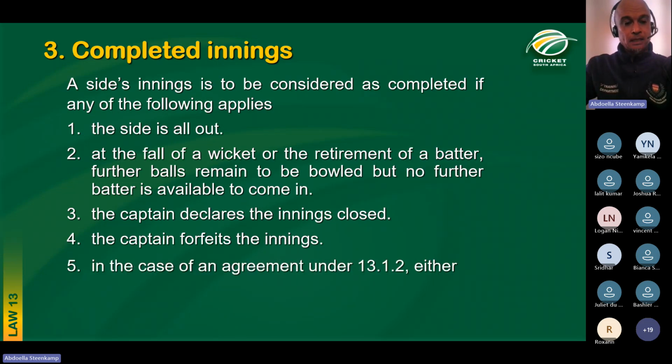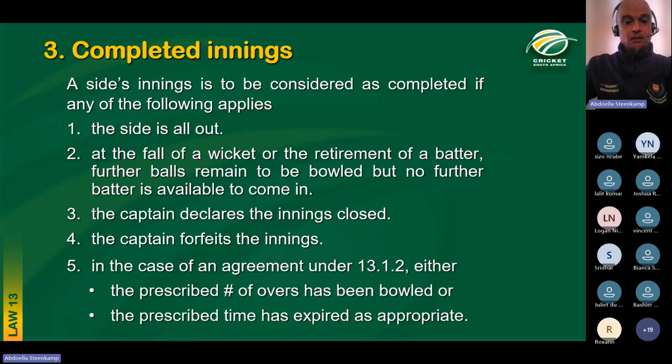And lastly, innings is also completed, as we just spoke about earlier, when you put a prescribed number of overs to, let's say, the first innings, like here in Cape Town, where we had a max of 60 overs on your first innings. So as soon as that 60 overs is reached, innings is completed. Or similarly, if you put a time limit to an innings, maximum 3 hours, as soon as you've reached 3 hours, that innings is then completed.